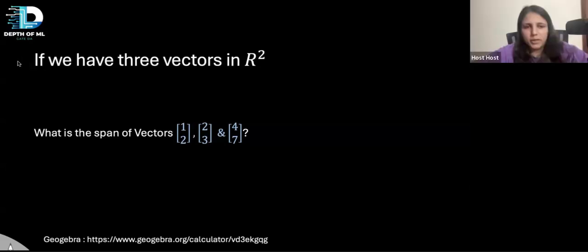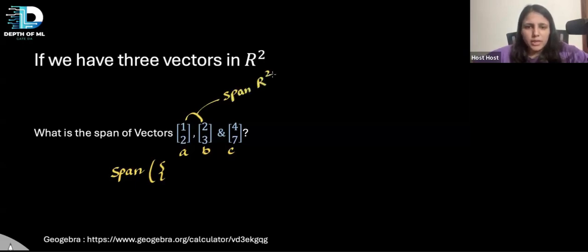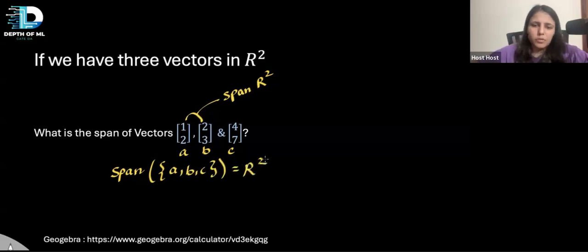R2. Why is that? Because the first two spanned R2 earlier, and then the third one is nothing but the linear combination of the first two. Again, it will not add anything. Correct. So span of A, B, and C is R2 only because these two span the whole R2. We have already seen this, right? So whatever is coming from R2, apart from these two, will also lie in R2 only, right? And will be a linear combination of these two, right? So the span of A, B, and C again is R2, right?